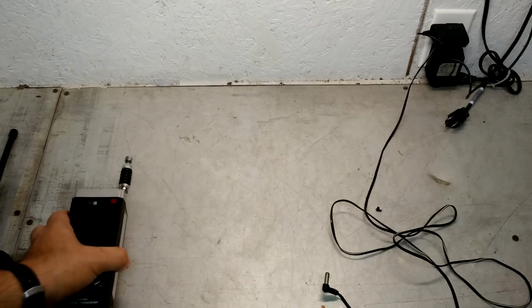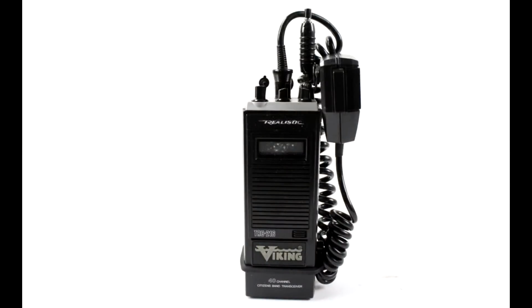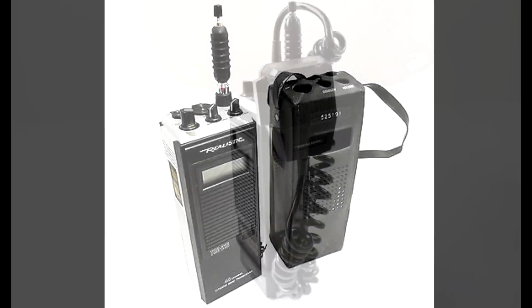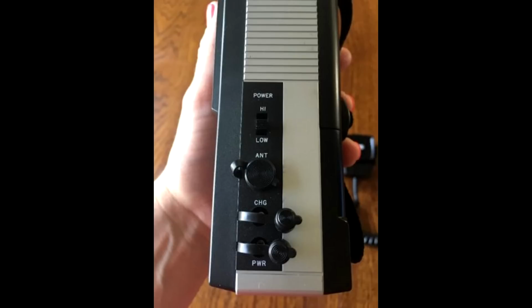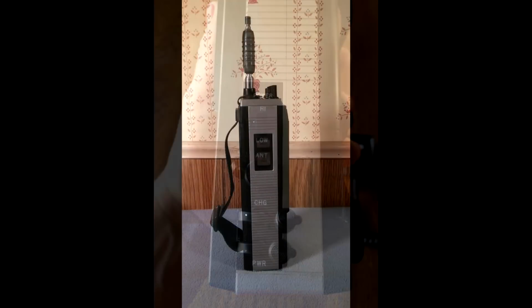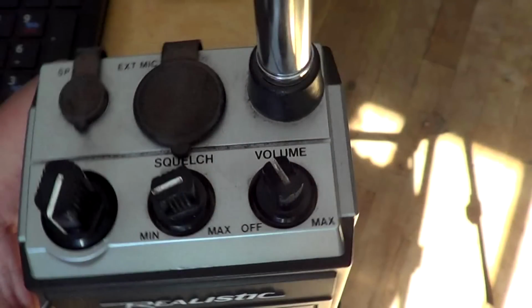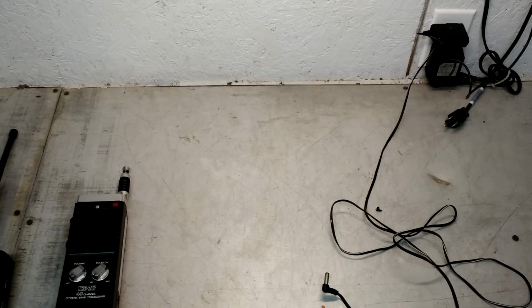So let me show you a picture now of what is the ultimate as far as handheld radios go, and that would be one like this that also has the ability to plug in a mic. So now you can use a handheld mic like this one here, plus you have the opportunity to plug in an external speaker like this one here, and of course you still have the opportunity to plug in an external antenna. So now you've taken a little handheld that you probably picked up for less than 15 bucks, and now you have the ability to make it into what is basically a full-fledged base station, and that's pretty cool.